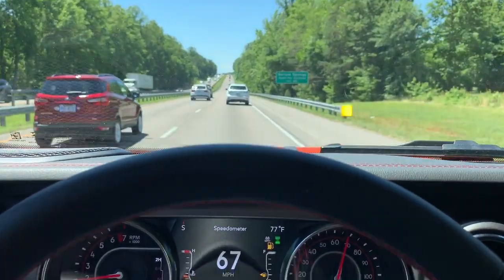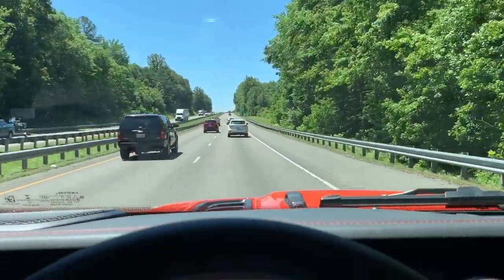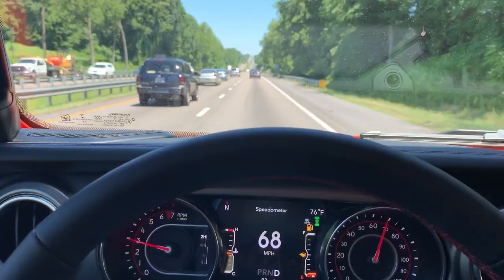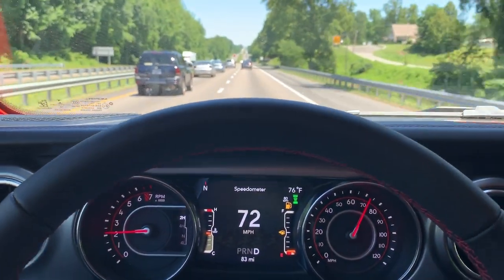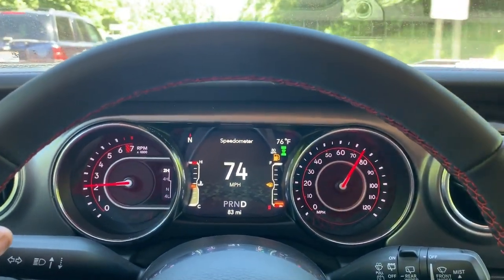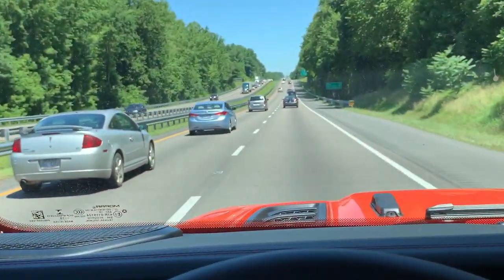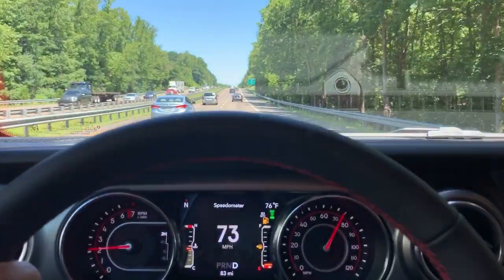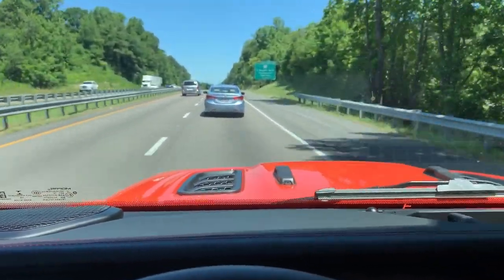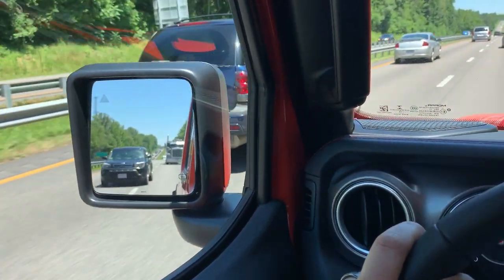I feel a little unsafe, a little too close to this car, so I'll press the button back — I want four car lengths. I have it set to 88 miles an hour and it's going 74, still four car lengths away. Now this blue car beside me — if it cut over in front of me, it would automatically slow me down to maintain that four car length gap. Let's see what happens: it's slowing down, brakes are applied, and the car behind me doesn't like that so he's getting over.